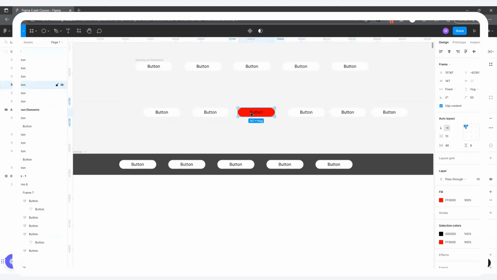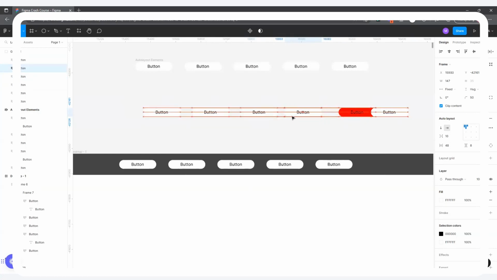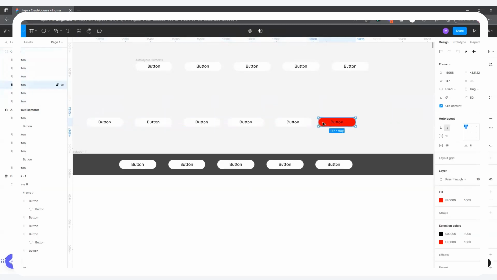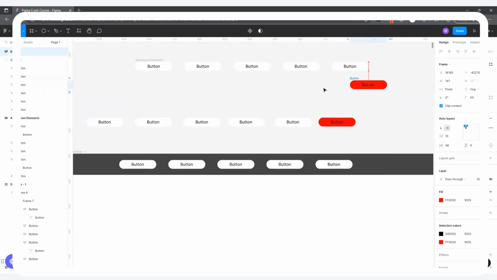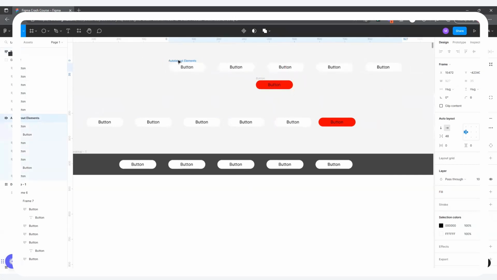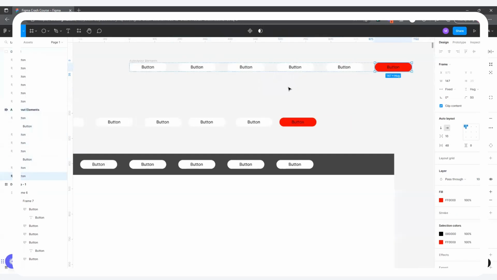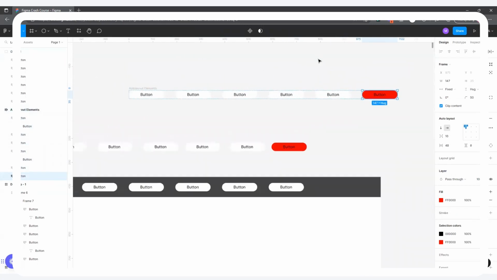Let's also assume I want to move this button to this place. I will have to manually start adjusting again, moving this one, moving this one by dragging it. That's a whole lot of work compared to auto layout. Let me duplicate this button. If I'm adding it to the auto layout, what I will just do is copy and select the element and paste it. You can see it just automatically pastes the element.